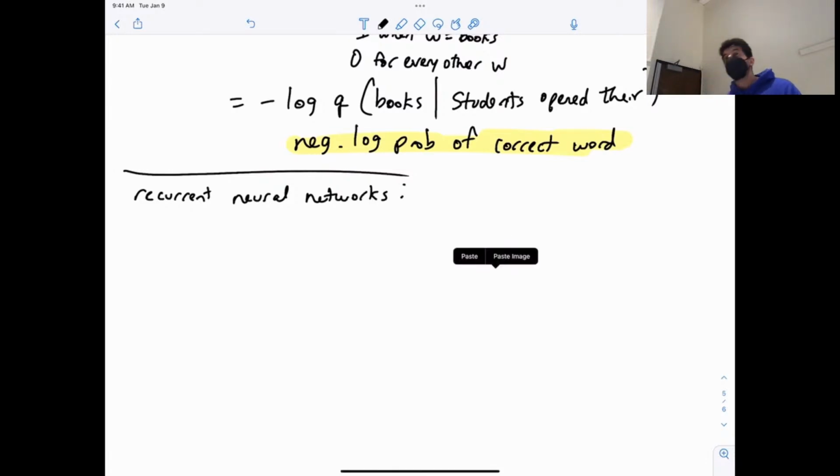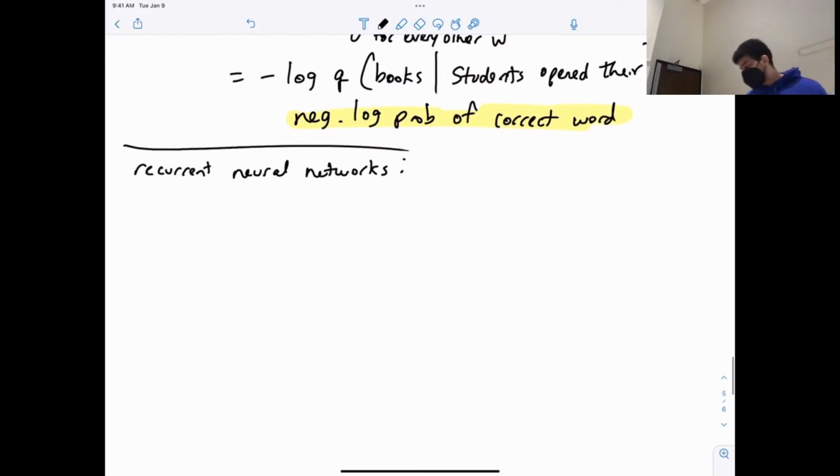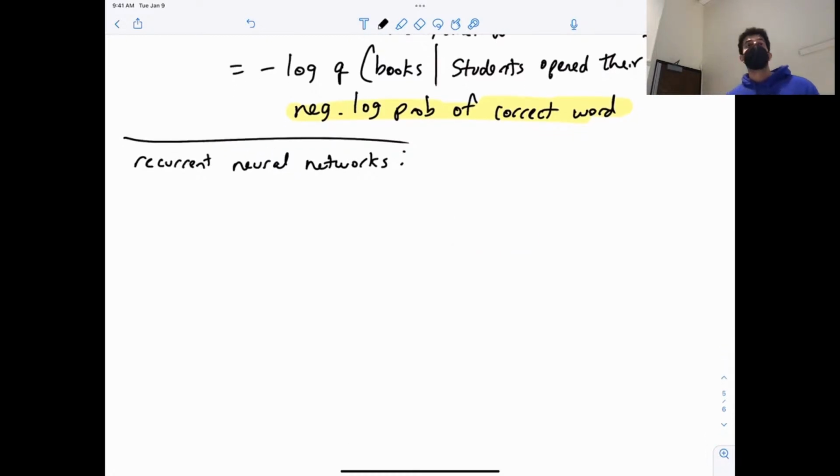So this used to be the state-of-the-art class of models before about 2017 when the transformer came along. And in the next lecture, we'll be talking about attention mechanisms, which are integrated first into recurrent neural networks and then lifted out of recurrent neural networks and made their own thing with the transformer architecture. But let's not get ahead of ourselves.